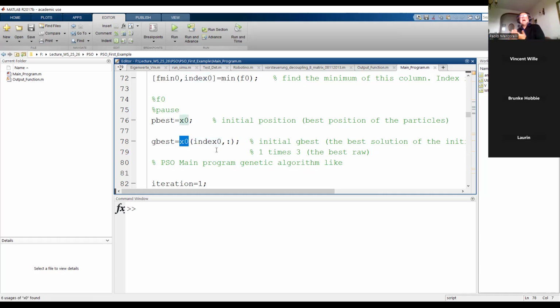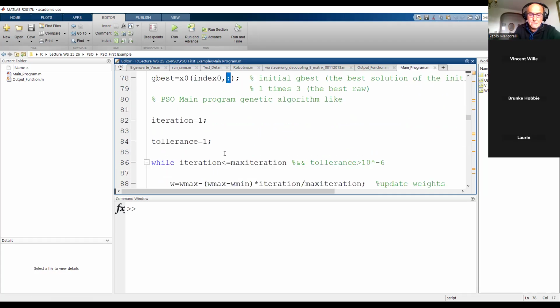Because x null has all possible information which we need in the context of this swarm, of course. This means in GBest I save, we can see, the best particle. I mean, P-best is in a matrix, just change name. G-best is in a vector. We can see here because I am considering all coordinates.